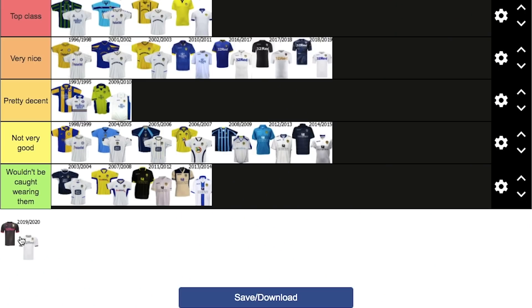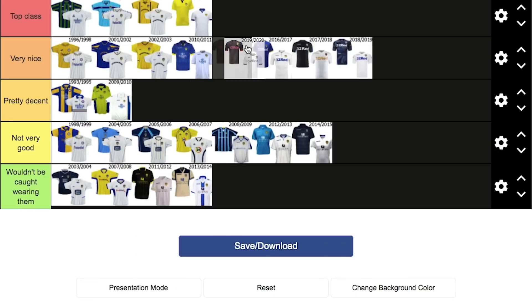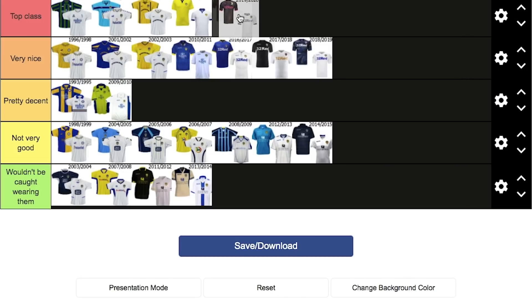Now 19-20 — last year was Bielsa, and this year was these kits. The highest selling kit of all time — the pink and the grey. I've got it. It's amazing, it's a great fit. The white one — incredible. And the other kit is lovely as well. This is going to go top class. It's amazing, I absolutely love that. It's a great kit, and that is going top for me.